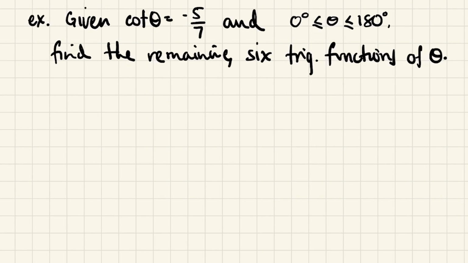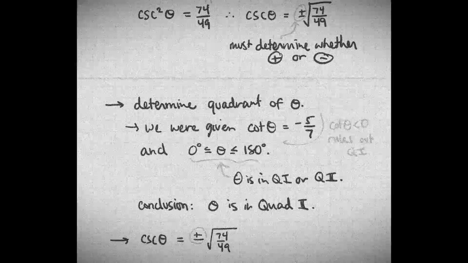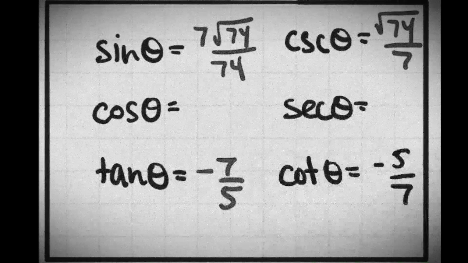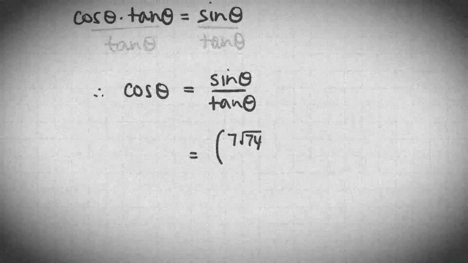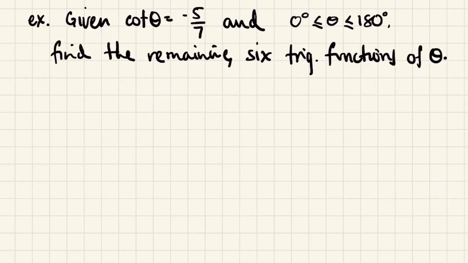Okay, we encountered this exact example in our last lecture, and it took us quite a bit of analysis to work it out using identities. But I'd like to show you a different way of working it out by taking advantage of this new SOHCAHTOA concept that we've just uncovered. So what do we have here? Well, we're told that cotangent of an angle theta is -5/7. So let's draw a triangle and put theta on that triangle.